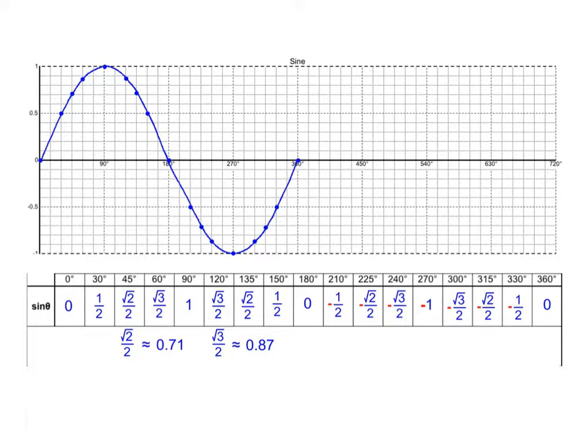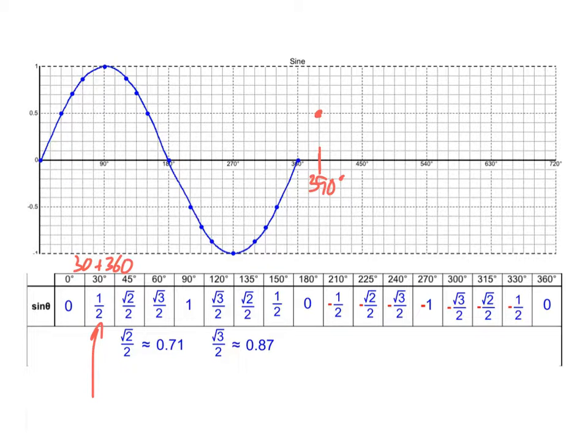Now, having done this part of the graph, that is graphing the part from our table down here, I need to continue on. And remember how we continued with the cosine graph. I was thinking of those coterminal angles. So I'm next going to go over to this point, which is at 390 degrees, because 30 plus 360 gives me a coterminal angle. That is an angle that's at the exact same place on the circle, and therefore has the exact same sine value. And so at 390 degrees, it's going to give me the exact same sine value.